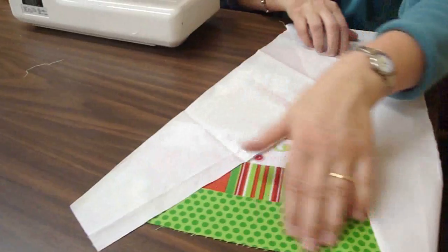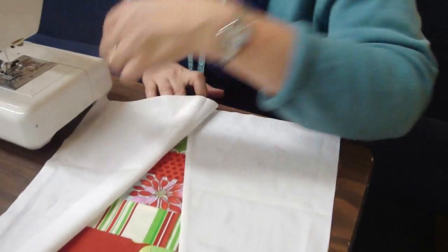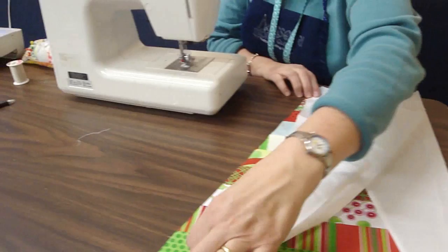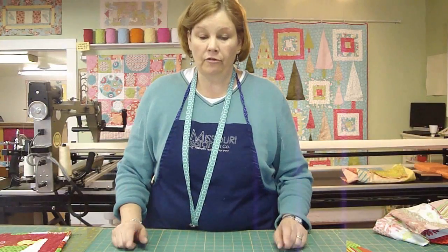And remember, if you have the wide tree bottom, you want the narrow part of the triangle up there. And so vice versa, up here at the top, where you have the narrow part of the tree, you want the wide part of the triangle. So now we're just going to sew this side down, and then we'll show you the finished product in just a minute.